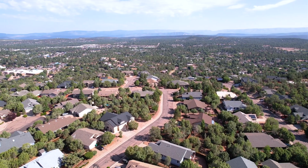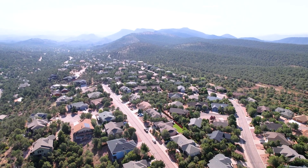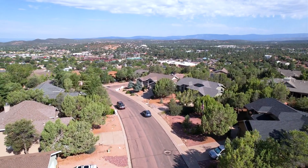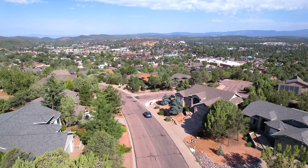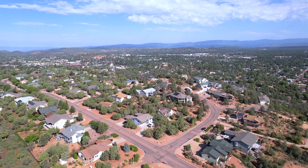These three neighborhoods are all located in the southeast end of town, and let me tell you, they are something special. The lots and homes are exceptionally well-kept, making a picturesque place to live. These neighborhoods are true pride points of Payson, and it's no wonder they're considered one of the community's favorite places to live.